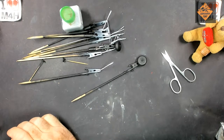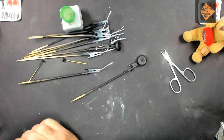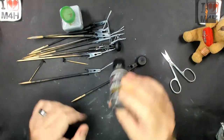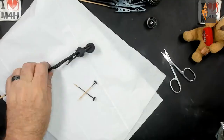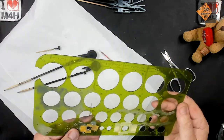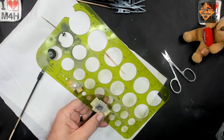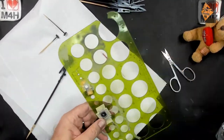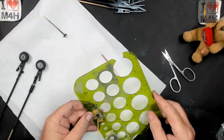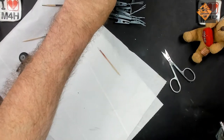There, we have that sorted. Now, let's crack on and get the hub sprayed, shall we? We're using Alclad's ALC 115 stainless steel for them, so let's get them cracked. Next, the pistons on the landing gear struts.